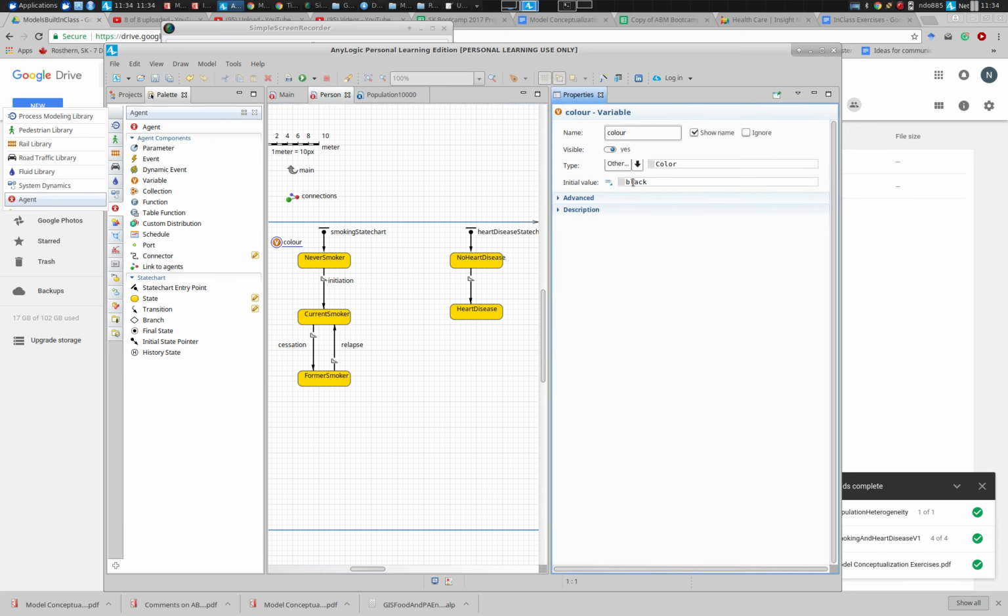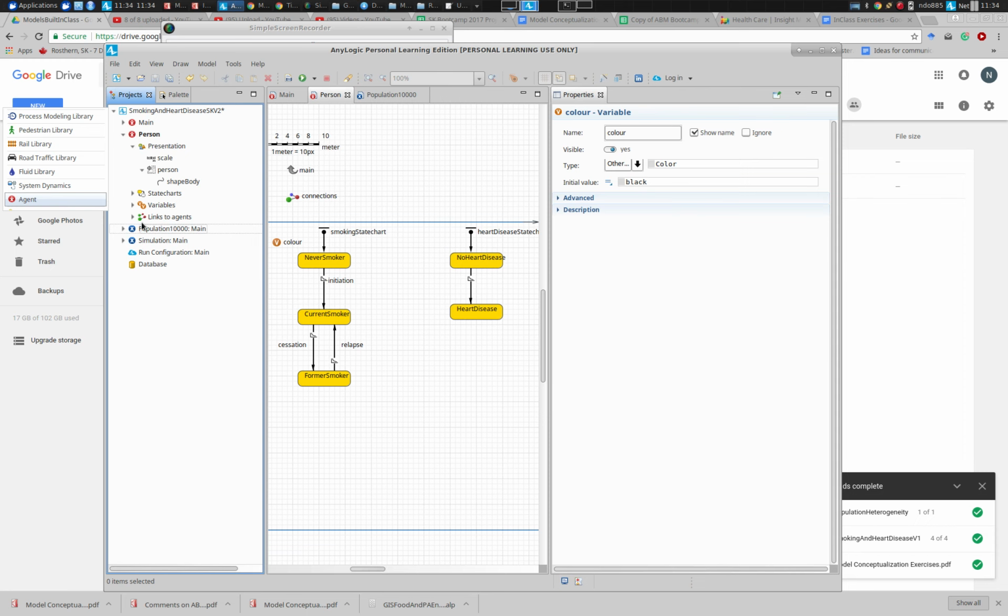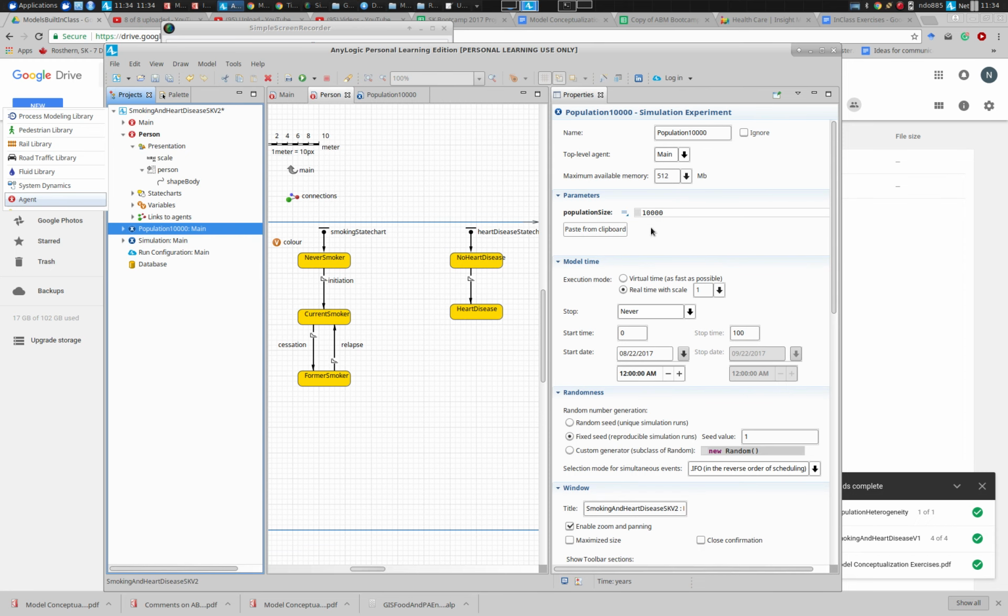Color is specified in initial value, but that's specified here. It's not specified with what creates this agent. So for a person, the population or the place where they're born or added as an immigrant specifies the assumption to use for a parameter. For Maine, the thing that creates Maine is the experiment. So the experiment specifies the value to use for parameters here, whereas for variables, there's no option to do that. You don't have a way of communicating the assumption to use for that variable directly.